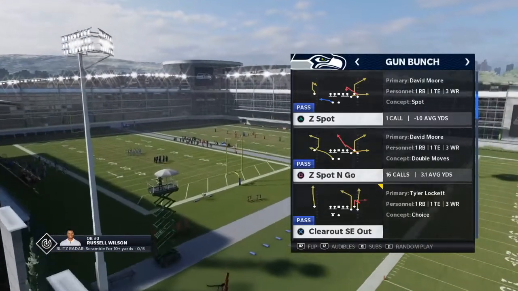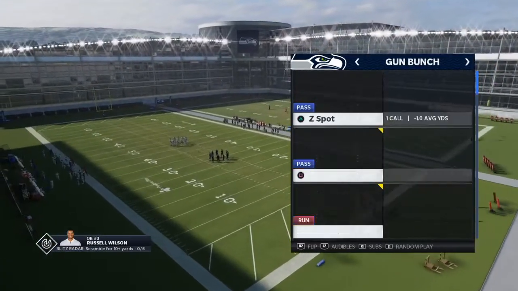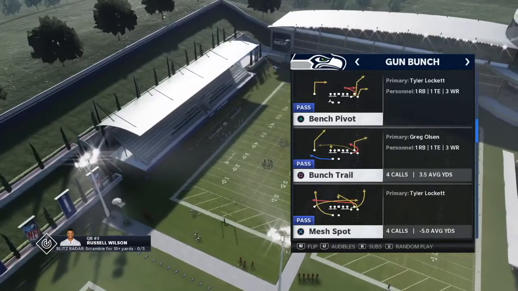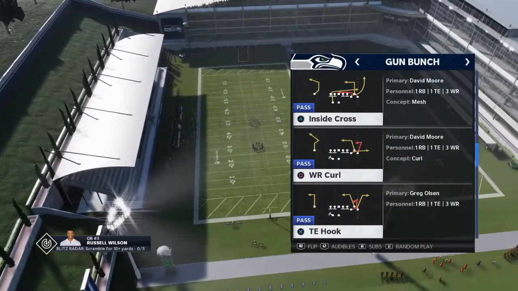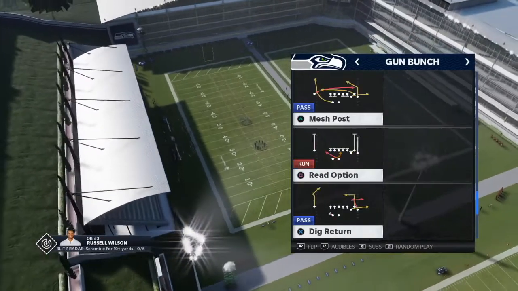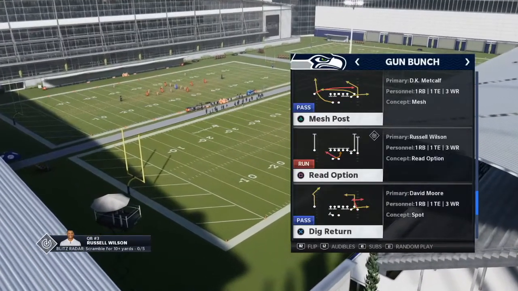Alright guys, now we're going to take a look at the gun bunch, and this Seattle gun bunch is one of the best in the game. You know, taking a look at plays like Z-spot and go, bench pivot, bunch trail, mesh spot, tight end hook, inside cross, verticals, flood, mesh post. They got this cool little read option, which is actually one of the best runs in the game.